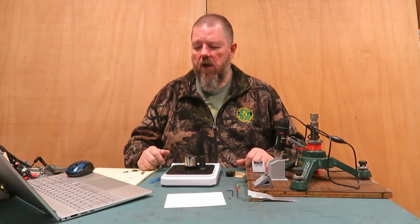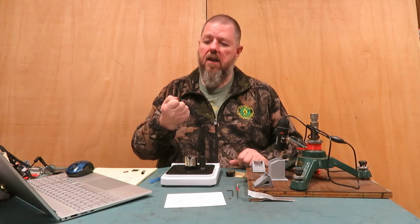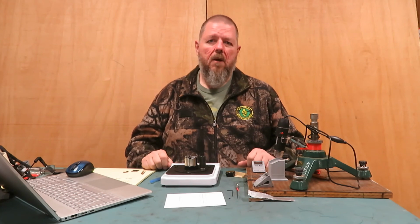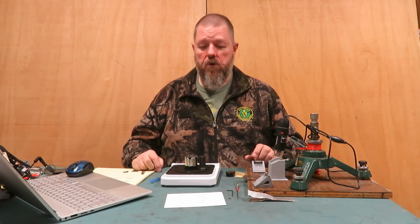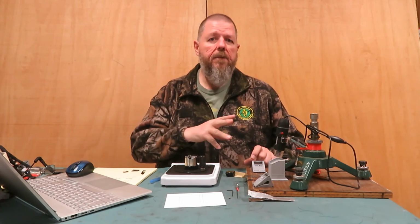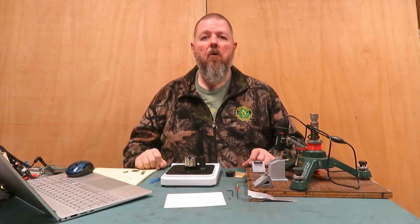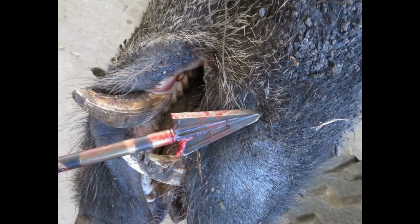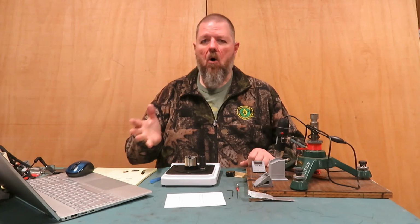How durable is it? If you've shot an animal, or maybe you didn't get a pass-through and you looked at your blade, and man, the edges are all rolled over. All you hit was a rib or something. You know, it gives you something to think about. But if you blew through an animal, like I've shot some really big animals with Cutthroats, blew through ribs in and out and into the dirt, picked the head up, brushed it off, that head was still great. That edge took a couple strops and I was back in business. So not all steel is created equal.